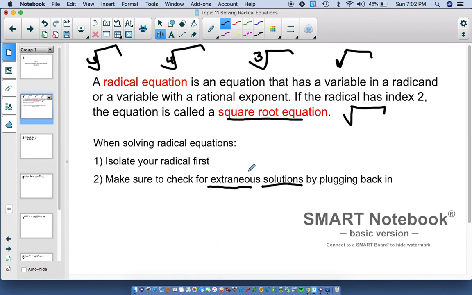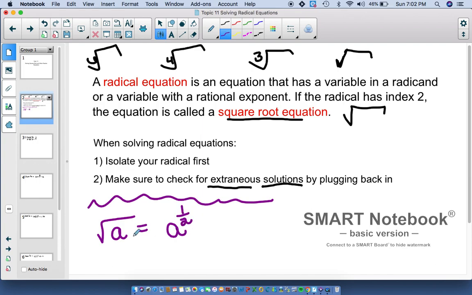Okay? Another thing is that I want you to remember something that we covered before. Anytime you have a radical, you can represent that as an exponent. So for example, square root of a can be represented as a to the 1/2 power. Okay, so where did the 1 and 2 come from? Remember, here the index is 2 and the a is being raised to the first power. So the exponent becomes the numerator, the index becomes the denominator. So something like cube root of m to the second power is the same thing as m to the 2/3 power.